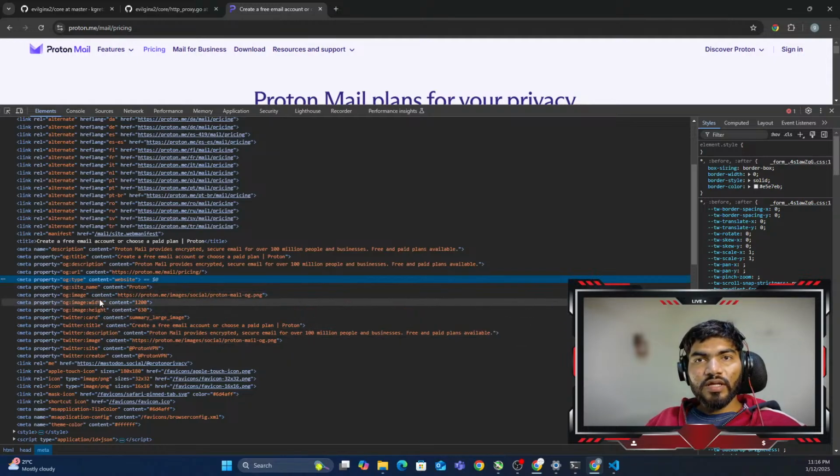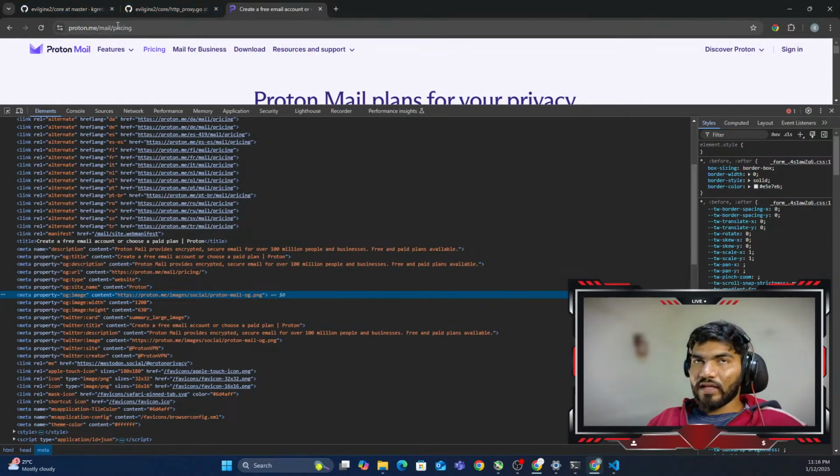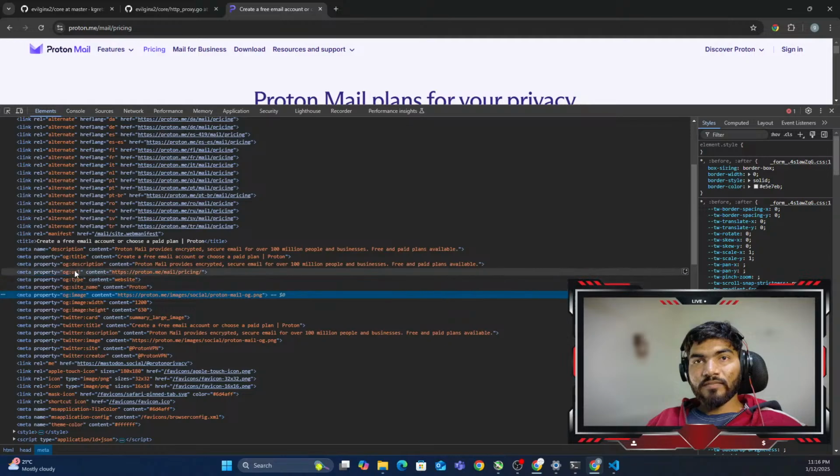Where is the OG image? Yes, this one. These Open Graph tags, which are responsible for SEO, are the first thing discovered by the bot, and they act as a fingerprint. If you create a fake link, let's say fake.com/pricing, but you didn't replace the domain in the OG URL, then it's a problem.